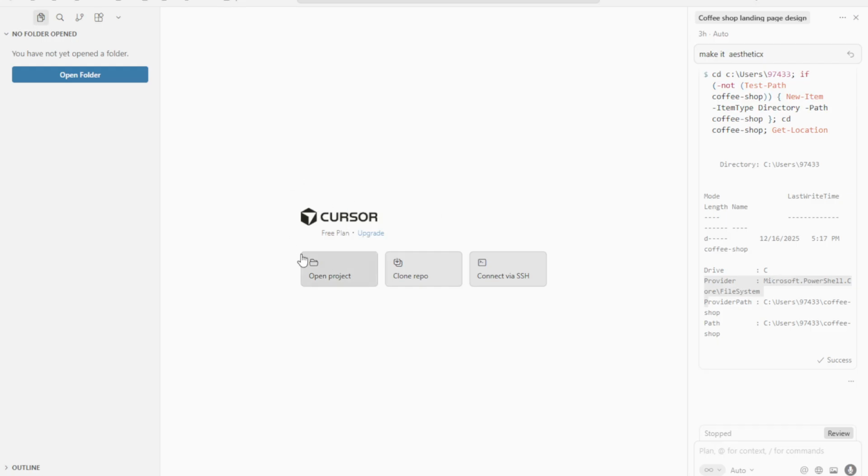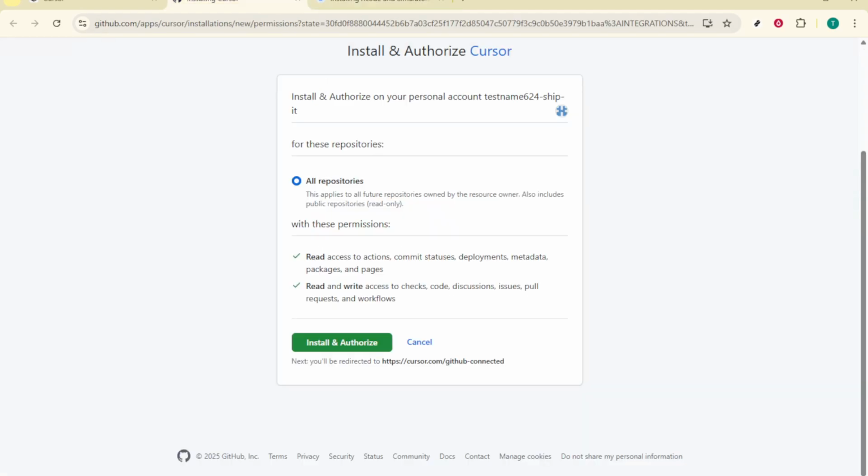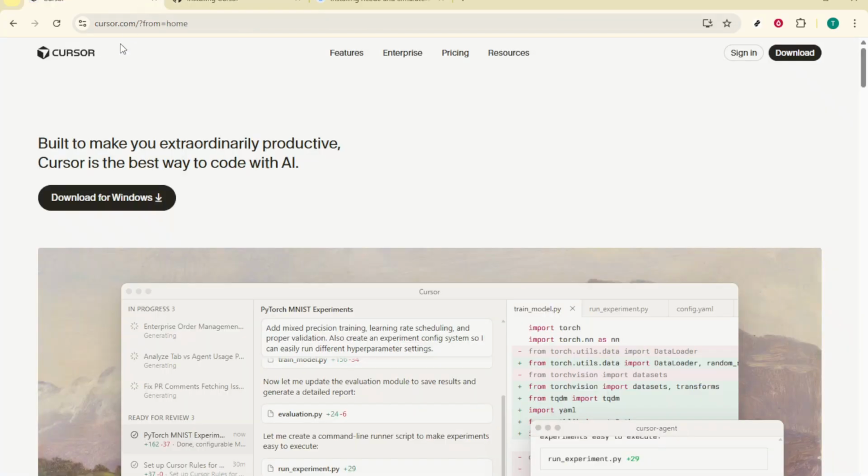If you hit a build error in Xcode, copy the error message and ask Cursor to fix it. You can say, compiler error, type mismatch in ContentView. Update the model and view so the ForEach use is Identifiable. Cursor will propose a patch you can review before applying.